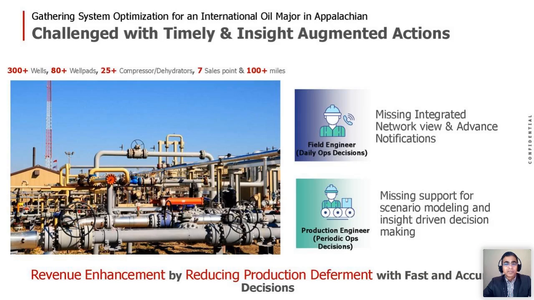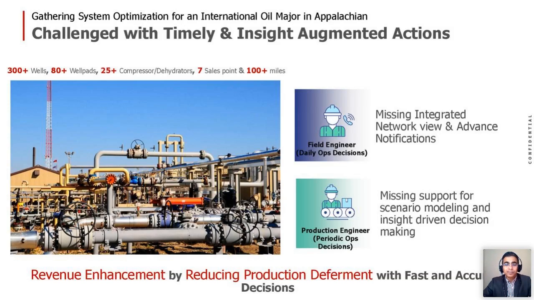And the operators have configured a series of alerts, which are based on straightforward rules to manage any kind of unexpected event. But most of these alerts were configured for individual equipment and were creating a situation called alarm flooding, where there are too many alarms popping up for the operator to keep track of. And it was humanly impossible for a field operator to go through all these individual alarms and take decisions based on that.